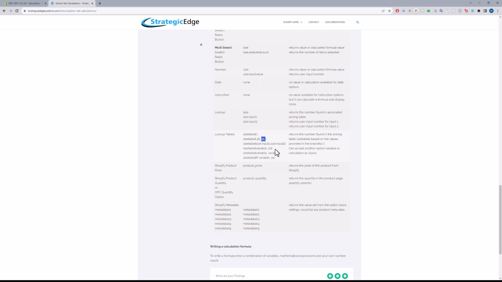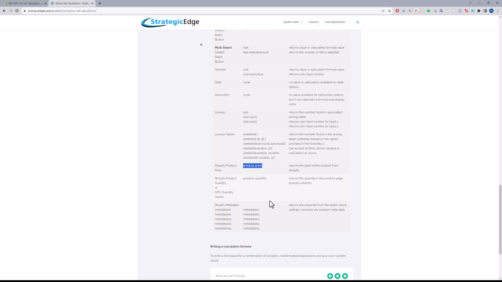We'll talk about more of that and visualize it later, but the key here is that's how this will work for you. We also have some built-in variables like product price, where we will pull the price that's associated with your product page. So this would be the price that's assigned to your product in Shopify admin. If you have variants on the page, this would be the variant price. So whatever variant is selected in the Shopify default options would be the price that gets passed to the product price variable.